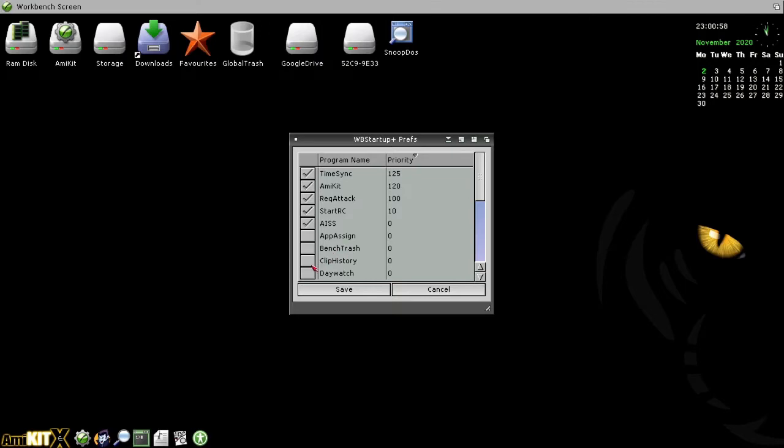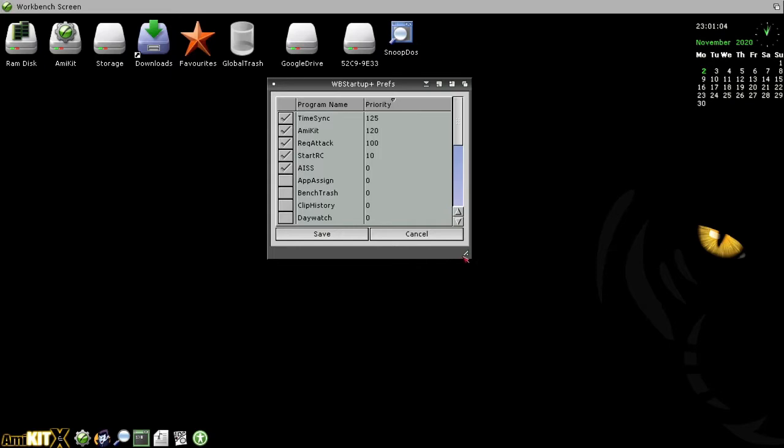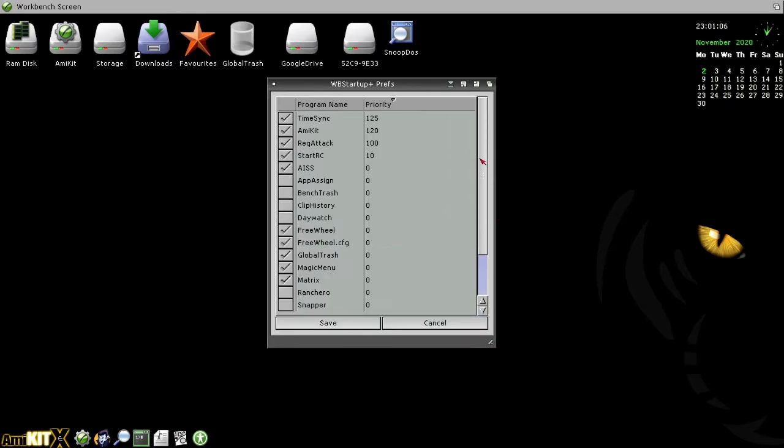The VB startup, you have this kind of prefs window where you can choose which programs you start at VB startup and which not. So for example, here we can see that TimeSync opens very soon. Then there's AmiKit, then this kind of rec attack, whatever it is.